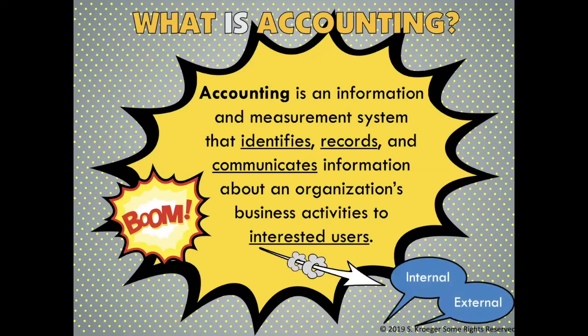Interested users can be internal or external to the business. Internal users would be those that are directly involved in managing and operating an organization. An example would be management. External users would be those that are not directly involved in running the organization. An example would be those who are not managers, such as an investor. We will look at more examples of interested users next.